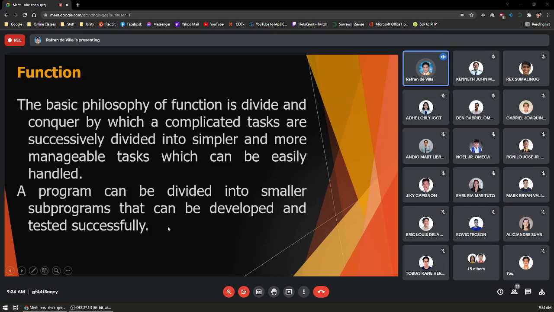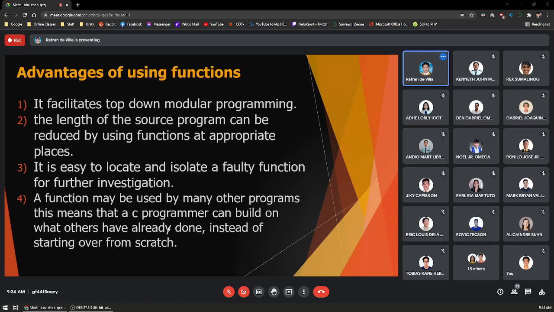Just like, for instance, how the programmers of C decided to create the so-called printf and scanf functions, because they saw that people would often print onto the screen and accept input from the user. So instead of the user writing long code repeatedly, they simplified it into a single statement, and that's how we come up with printf and scanf.